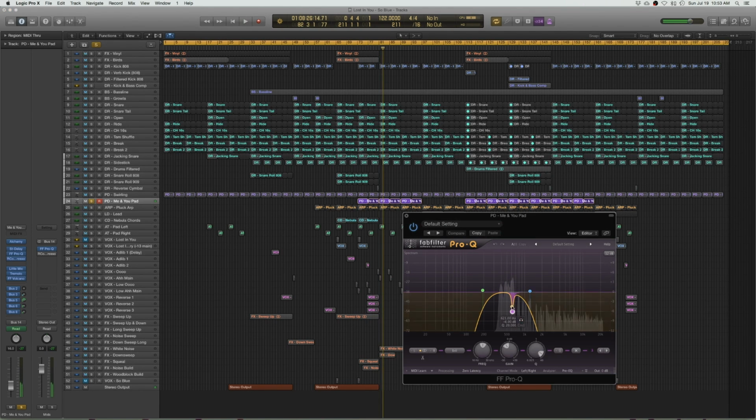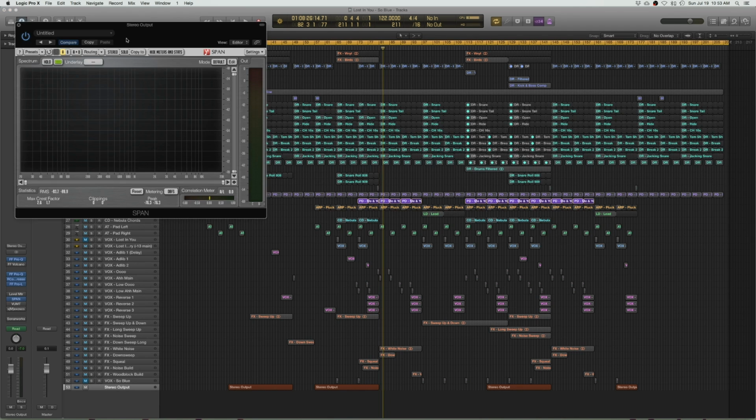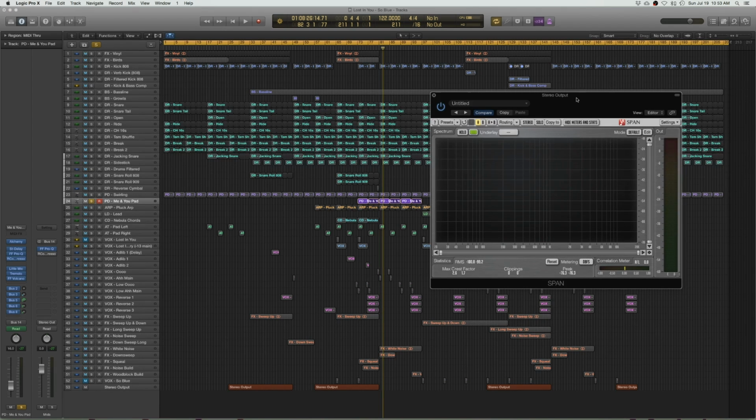And I think I've just surgically EQ'd a little bit of the resonance here that I've identified at 621 Hertz. Using Span probably. Span is such a great free tool, and I feel like it's the best spectrum analysis that sort of helps me identify these big peaky resonant frequencies in sounds if I need to address some of those in the mix down.